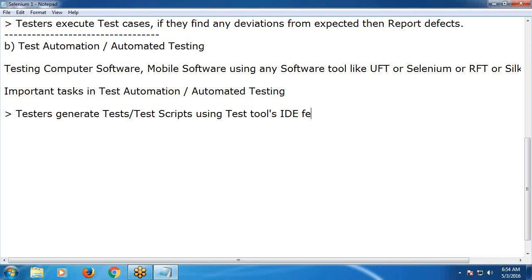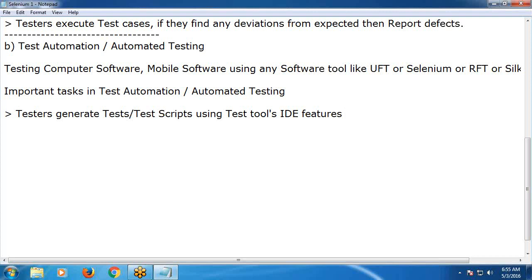Another tool in the Selenium suite, Selenium IDE, is there. It provides an IDE. Most of the tools provide an IDE, menu items. For example, recording and checkpoints are some of the examples of IDE features. But Selenium WebDriver, the primary tool of the Selenium suite, doesn't provide any IDE, only a programming interface. That we will discuss later.